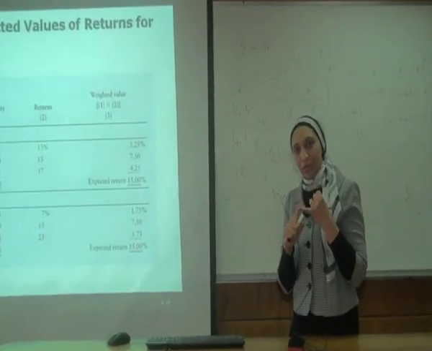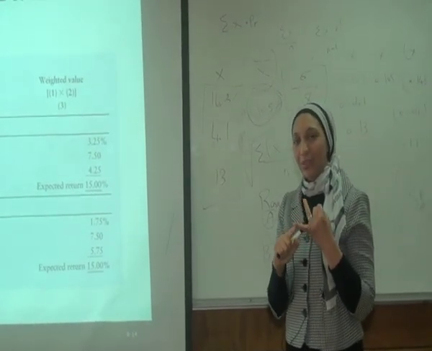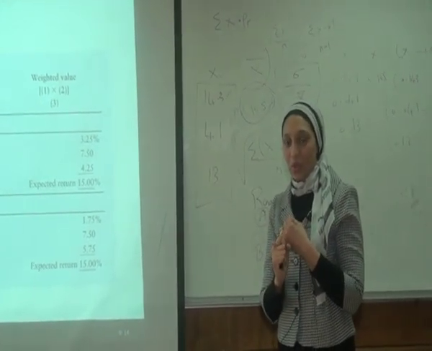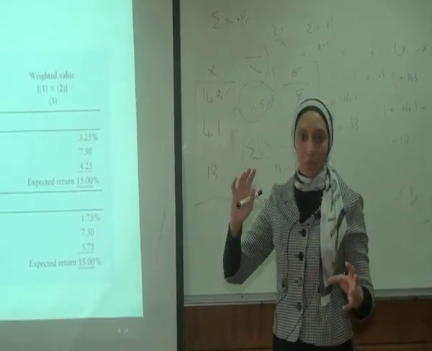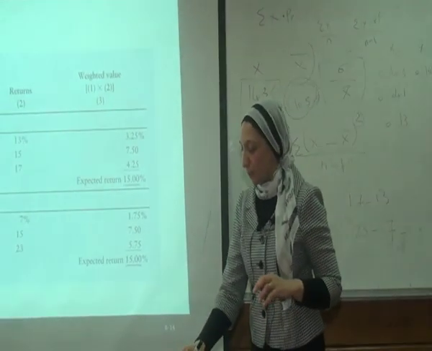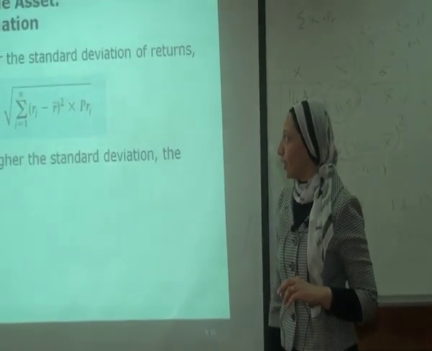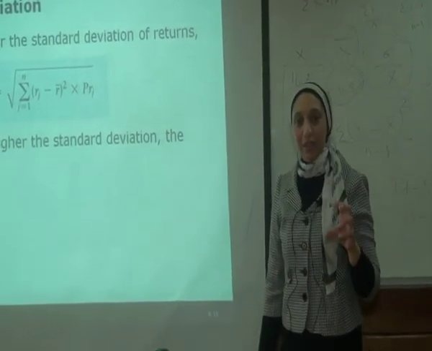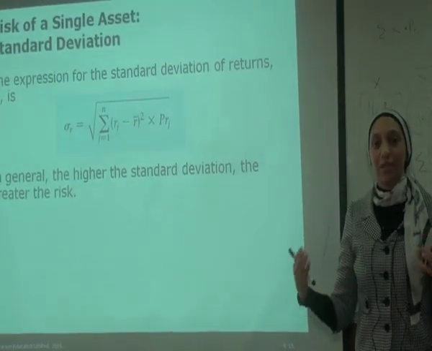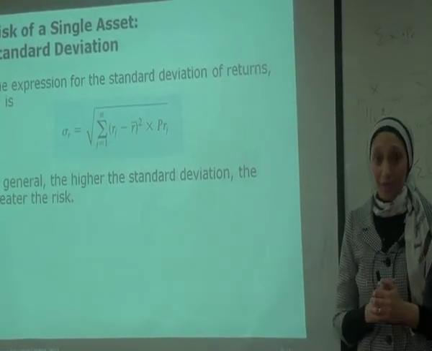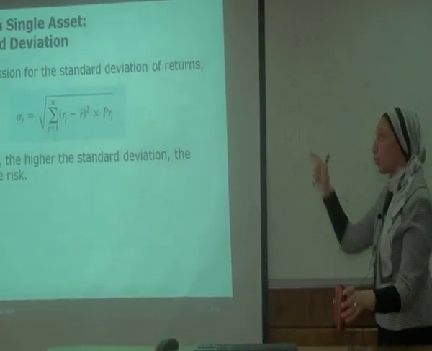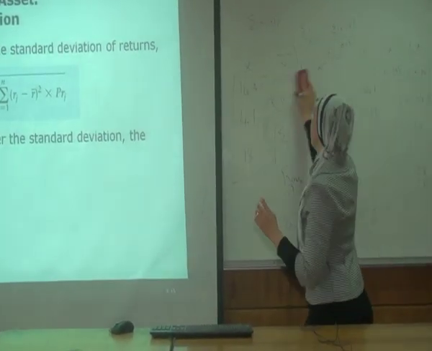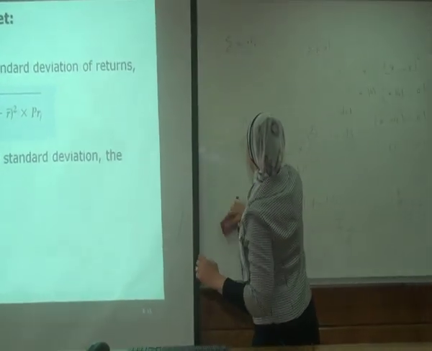So we have now standard deviation and the range. Standard deviation is more accurate than the range because the range considers only two variables, the best case and the worst case. Let us calculate the risk in case we have different scenarios or different probabilities, okay? If you have different probabilities, you need to consider also probability while calculating the risk.